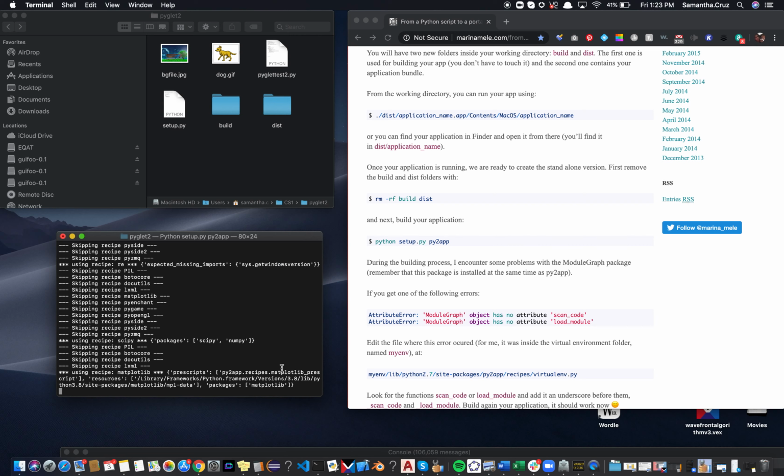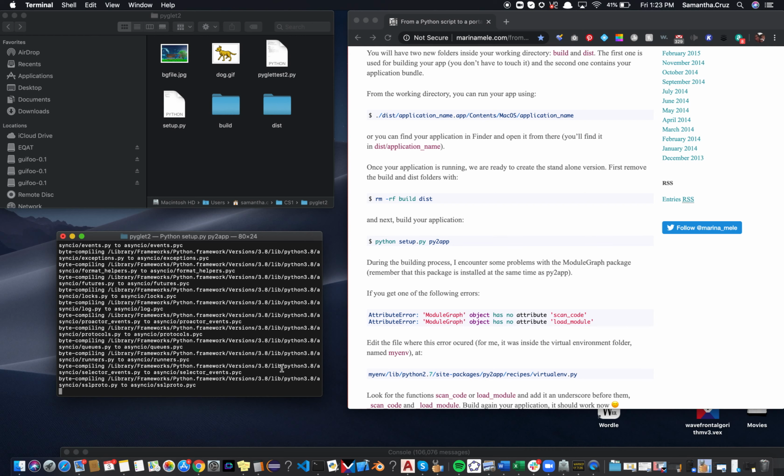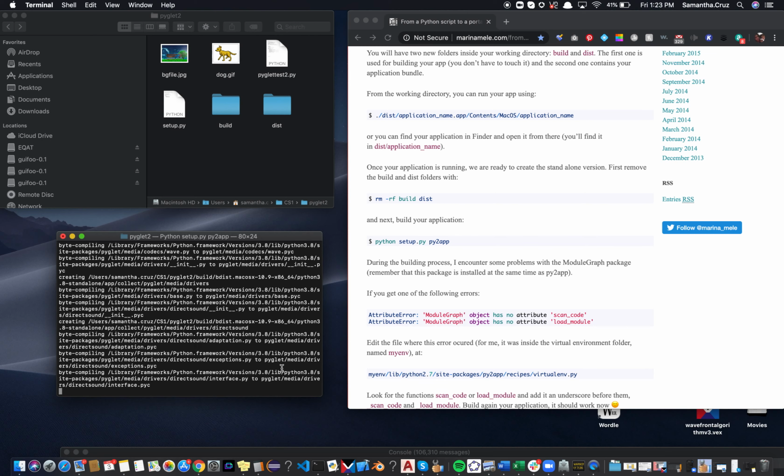Yeah, sometimes it can take a while because you're compiling everything that's a part of that program, all the libraries and all of the Python modules.